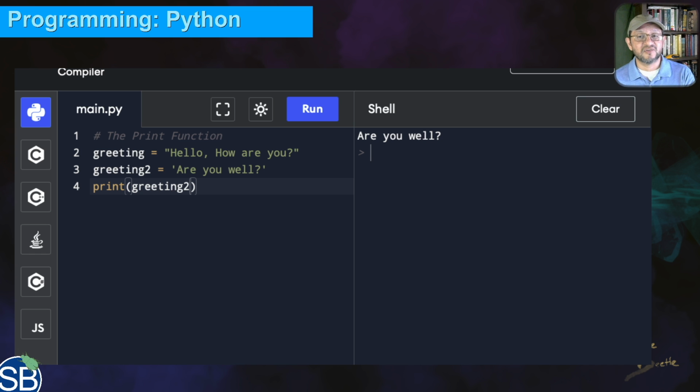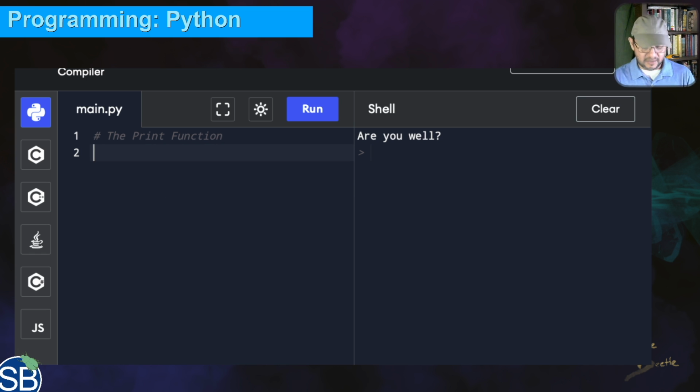What I want to show you now is what it looks like if you're displaying some numbers to the screen. So let's go ahead and do that now. Let's go back and use our mathematical version of x. We'll do x is equal to 32.